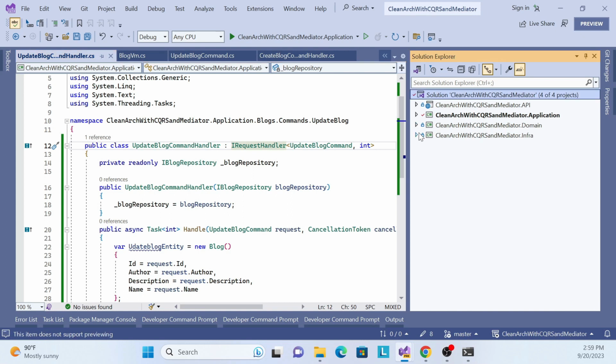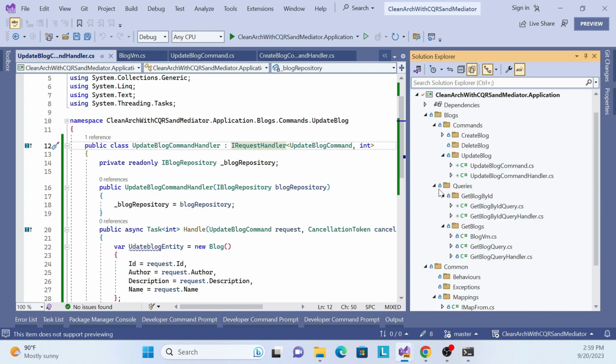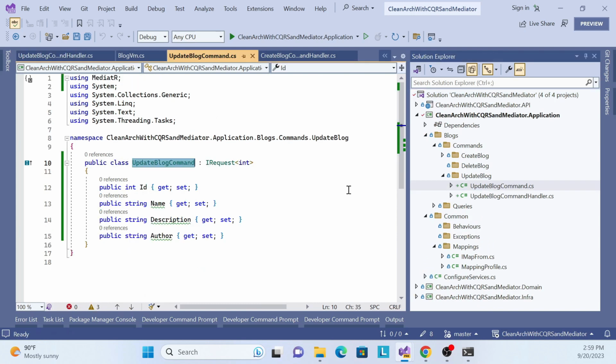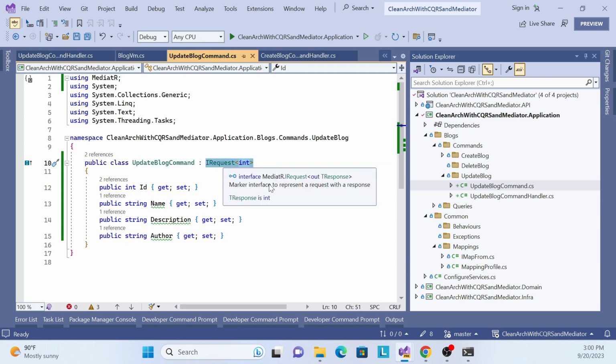So just a recap of what we have done, because this is very important. Simply, first you have to create an update command, and then inject IRequestHandler, the IRequest interface, which comes from MediatR, and we have to pass whatever response.